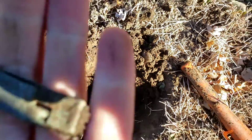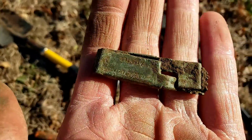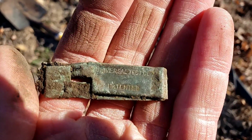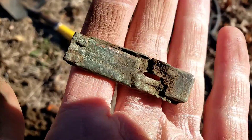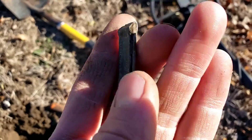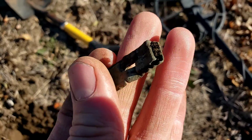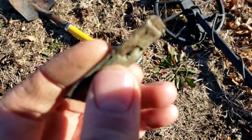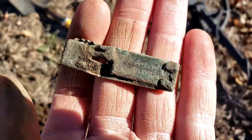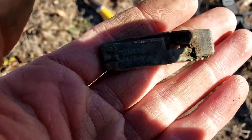This one was way down deep. I just pulled up this thing — it's got some writing on it that says 'Universal something, patent,' and it has a super green patina, super old. It's from Cleveland. Based on the teeth on the end, I'm guessing this is a poker cheater's clasp, which would date back to the late 1800s and would have been used to hold fake cuffs. That's a very cool find.